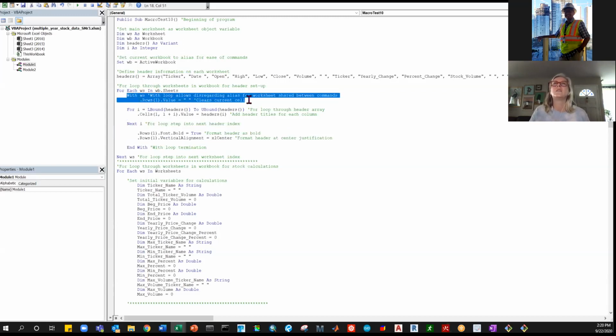And then for the with, what's nice about the with is it takes away all of this. In code, usually when you have this WS dot, you see that a lot in VBA. It's called a method. It's like a function that's embedded, and then this WS is because you do dot row dot value. There's a lot of that. That's the syntax of VBA: you get the worksheet, you get the row, and then you get the value of that row. That's the structure of VBA.